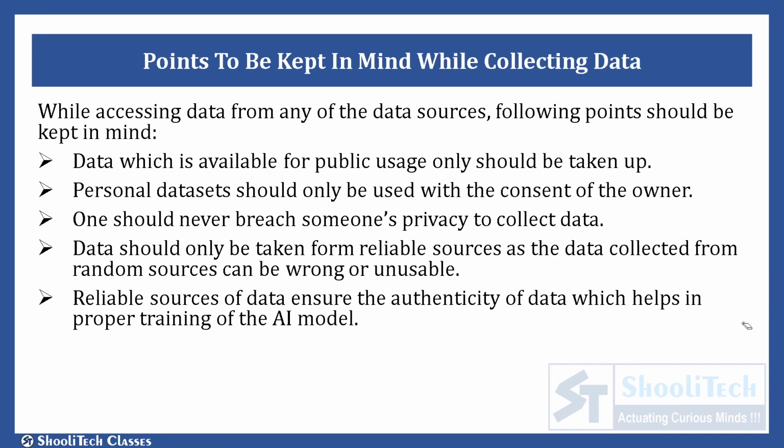And while collecting the data, we should be very careful that we use only the data which is available for public usage. Personal datasets should only be used with the consent of the owner. One should never breach someone's privacy to collect data. Data should only be taken from reliable sources, as data collected from random sources can be wrong or unusable. Reliable sources of data ensure the authenticity of data, which helps in proper training of the AI model.